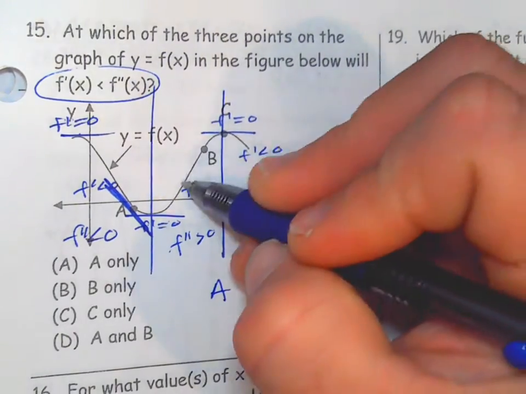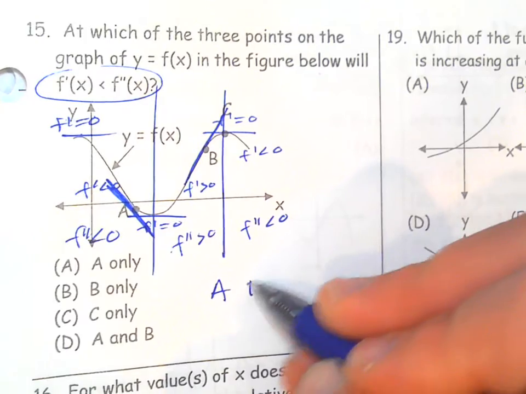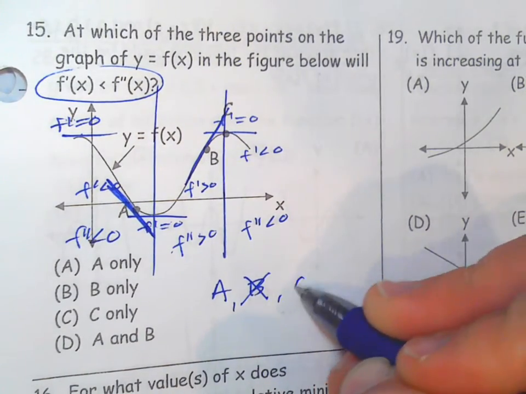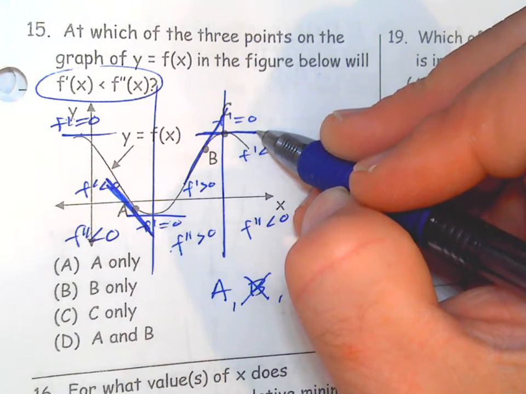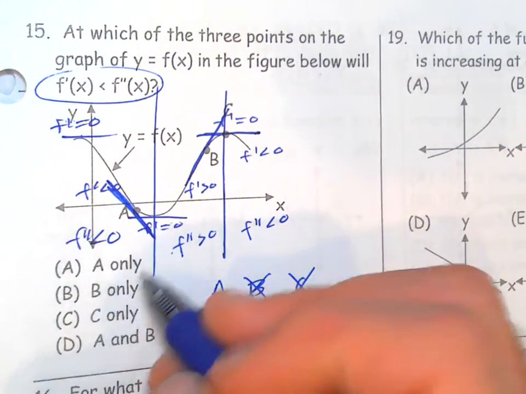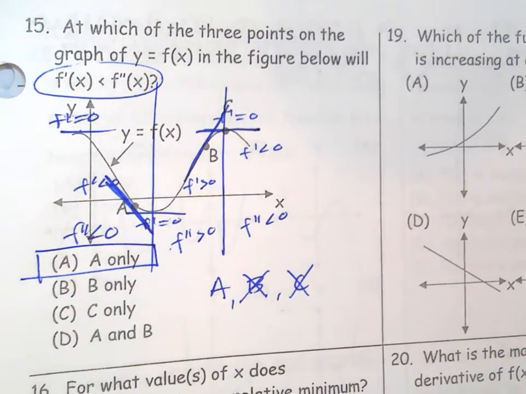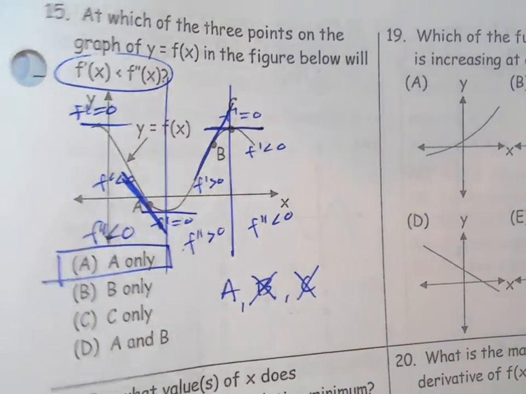At point B, the slope is positive and the second derivative is negative, so the second derivative is not bigger, so not B. At C, the slope is 0 and the second derivative is negative, concave down, so it's not bigger, so C is not. It's just going to be A only. I was about to analyze the whole graph, but it was just certain points that we need to look at. So you just look at the slope and the concavity, and it's usually one's positive, one's negative, one's 0. It makes it easy to compare them to each other.